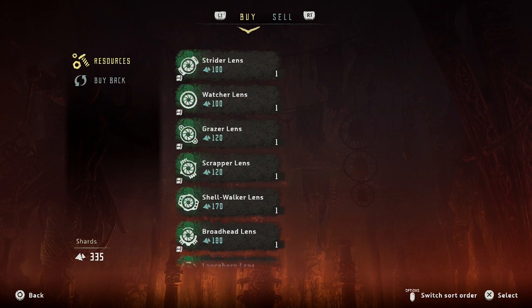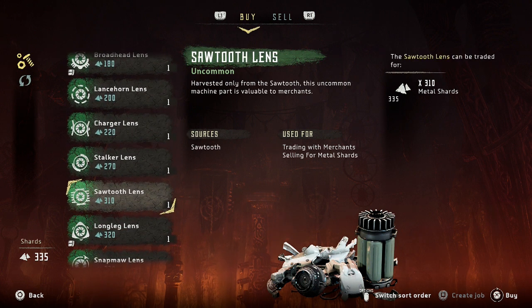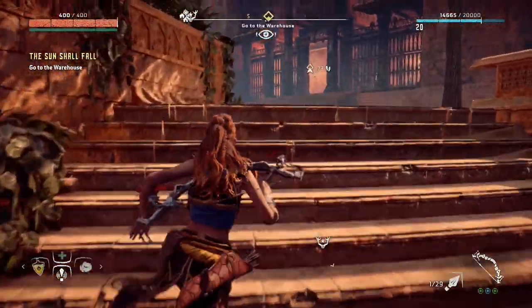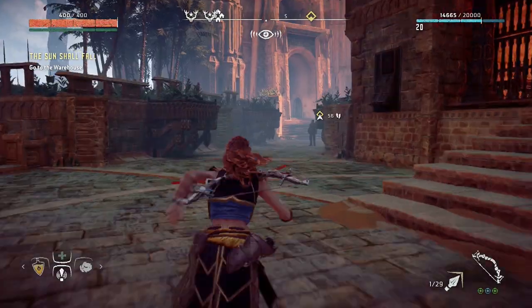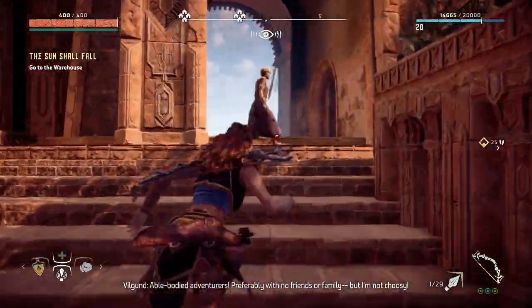Wait. Was there something in here that I could buy here? A sawtooth lens. I don't have enough shards to buy this and the weapon, though. Oh, hey, guy. No, I have not done the thing yet. I'm busy. I'm busy trying to save the world.